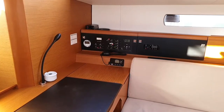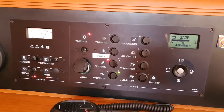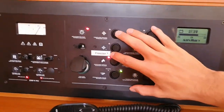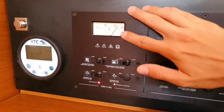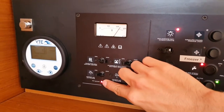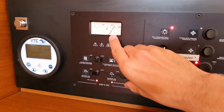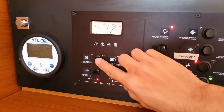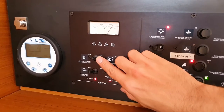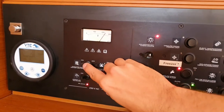The switch panel is located at the chart table on the port side of the boat. The switch panel is divided into the shore power part and the 12-volt part. On the shore power side we can see that we currently have shore power, which we can also check with this little LED. Important: when you go to the marina, always check that you really have shore power connected. We have the water heater switch — you normally don't need it because you also generate hot water with the engine, but if you stay for a longer time in the marina you can turn it on. If you don't need it, please turn it off.